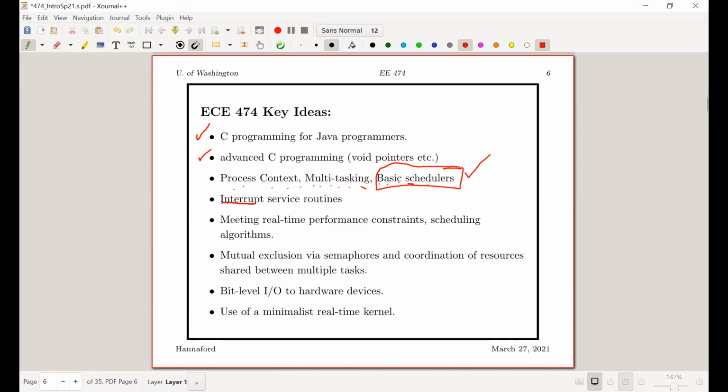Interrupts and interrupt service routines means, if you don't know, that computer hardware supports the notion that an event that's very rare doesn't have to be checked for explicitly in your software, but rather it can connect to a hardware input. And when a signal comes in on that pin, a certain piece of software can wake up and deal with it. And the hardware supports that process.